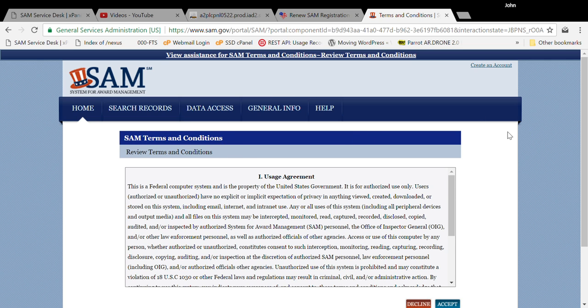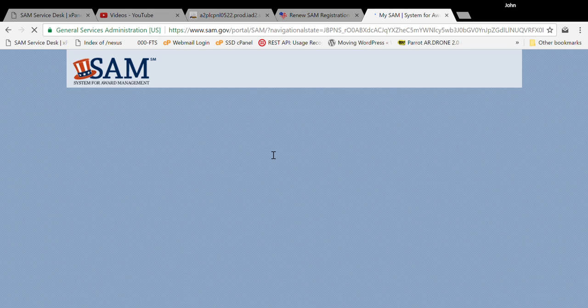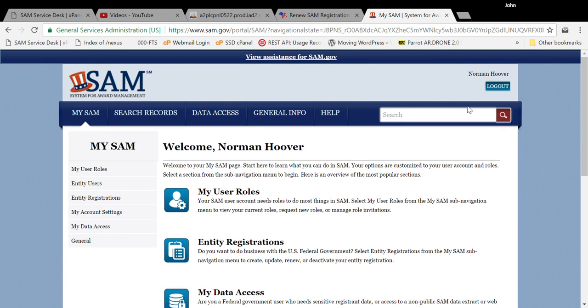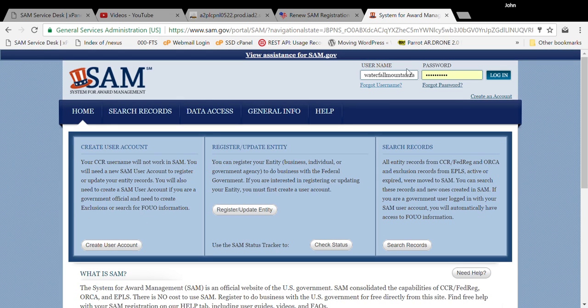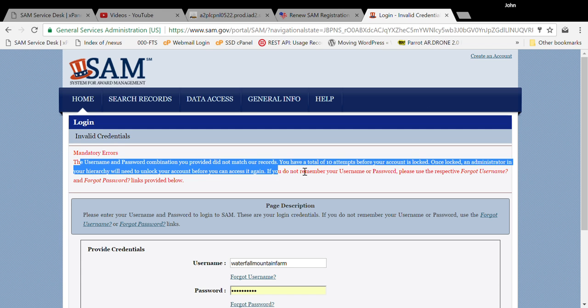So this was another registration I just logged into that we have the credentials for. It lets me log in, but you didn't need to click accept. You just get to this user credentials page, or the terms of service page rather. So now in the event that we had tried to log in with bad info, let's just screw this password up. It's going to give me a message that says user password combination you provided did not match our records.